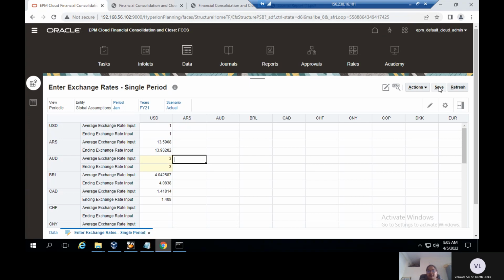And then we can save. This is how we'll enter the exchange rates in the single period. It's getting saved.